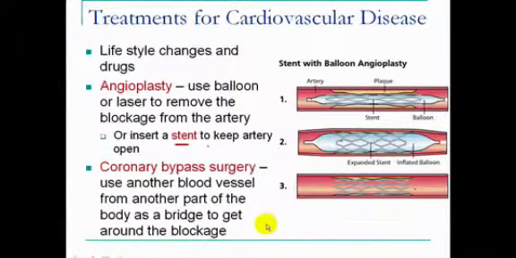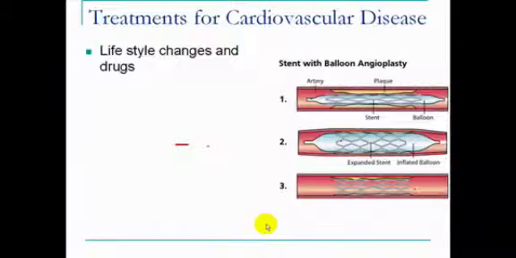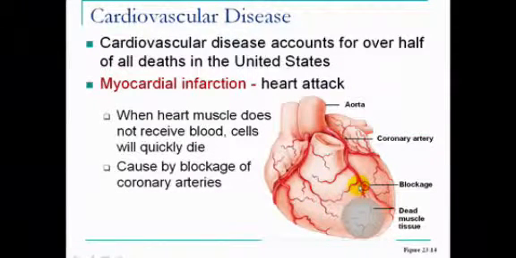And then what they do is they sew a blood vessel from somewhere else in your body around the blockage. So now, if we go back to this picture here, if my blockage is right here, they'll take a vessel and they'll sew another pathway. They'll attach one end of the vessel up here before the blockage, and then they'll attach the other end on the other side of the blockage. So what that creates is a little bypass. Basically, blood can now just flow around the blockage through this new vessel and get to the area that that vessel fed.